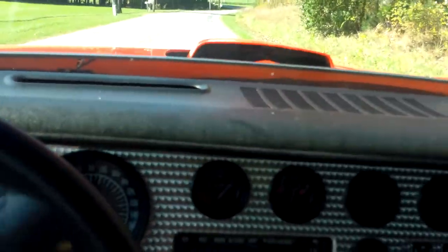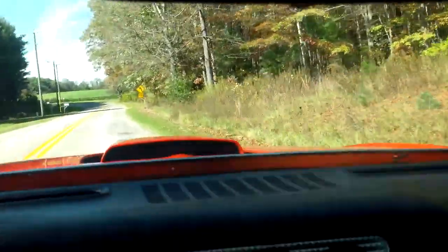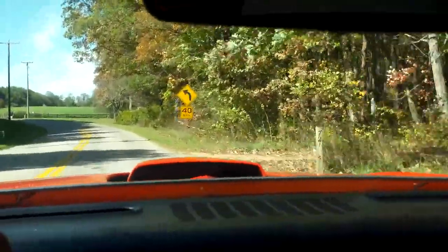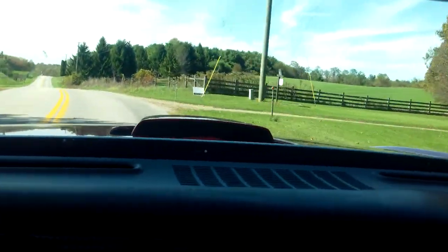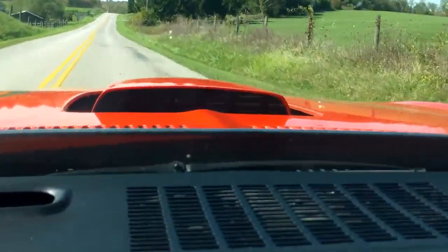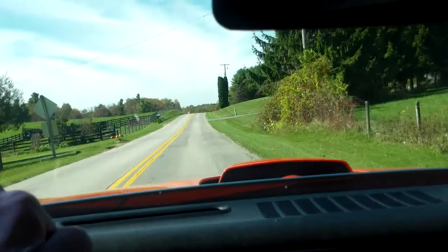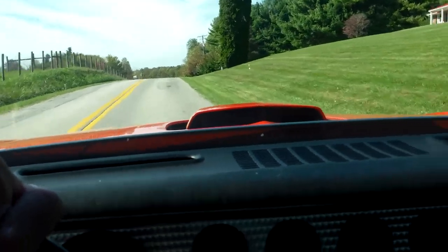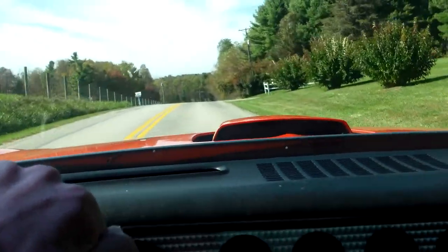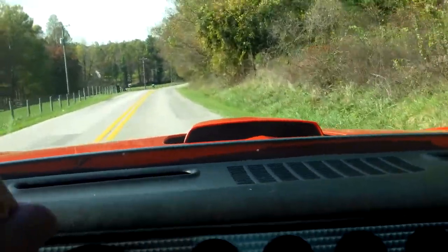Alrighty, Freddy. Ready, steady. That's the sound that makes the entire Persian Gulf stand up and cheer. You may be able to see from this vantage point, this camera's actually a little bit better than the cheesy one that I used to have, that the hood scoop on my particular car is functional. Back in 1976 from the factory, they were not functional. They were boarded up, but they're very easy to make functional all the way up through 1976 because it just has a block-off plate that can be taken out with three screws or 3 rivets hold it in place.